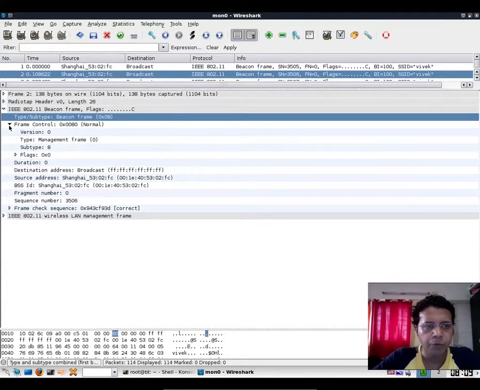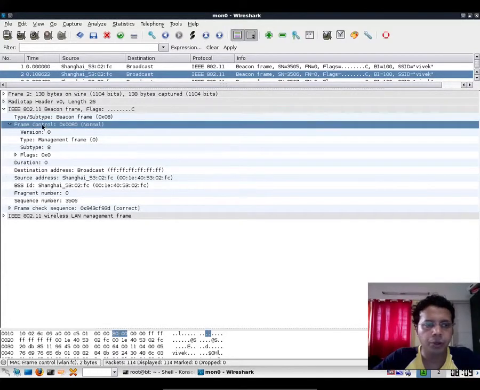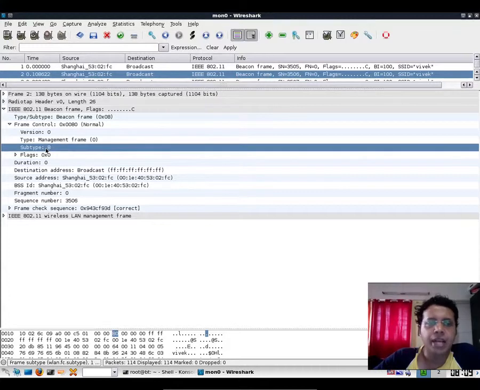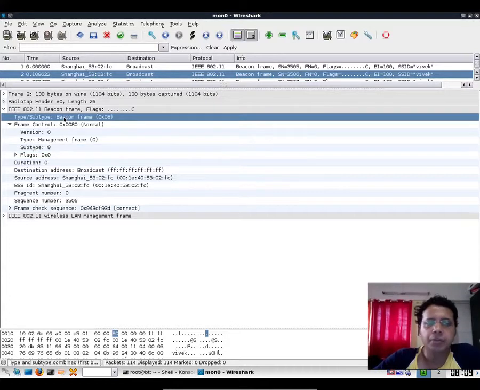Now, if you're a little bit more curious, you could click on the frame control, and that would expand, and it would say your type is management frame and the subtype is 8, which denotes the beacon frame. Okay, so now what we have discovered is this is one, a management frame, and two, subtype is 8, which denotes the beacon frame.